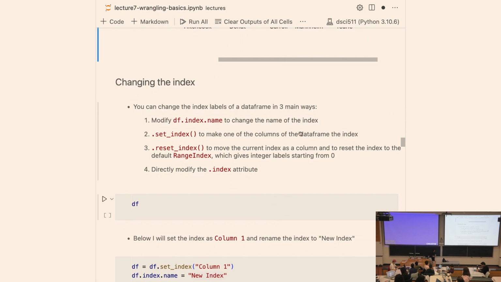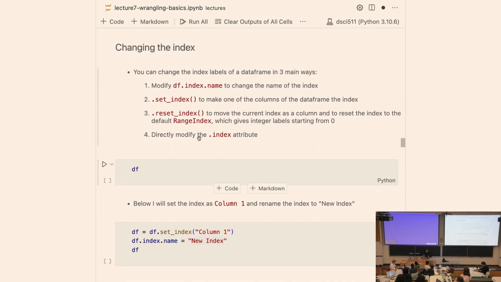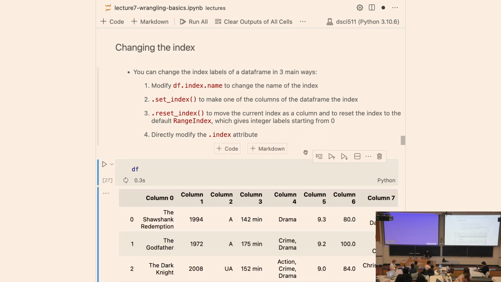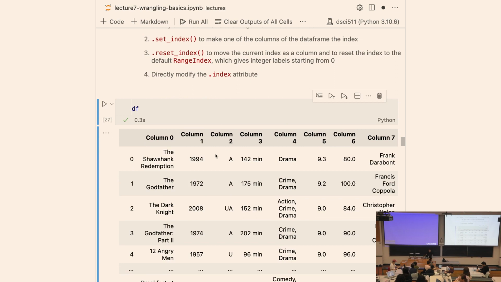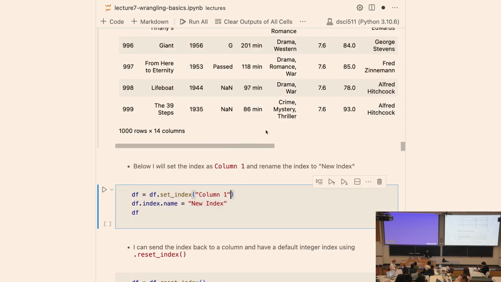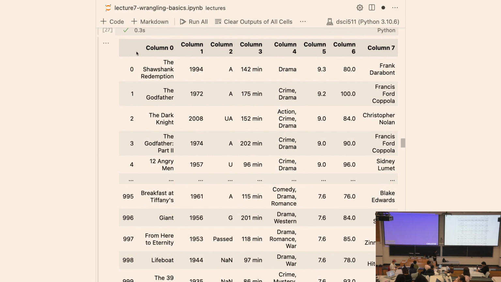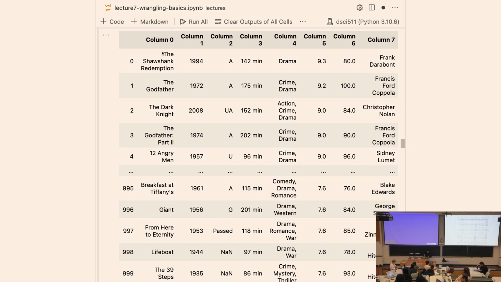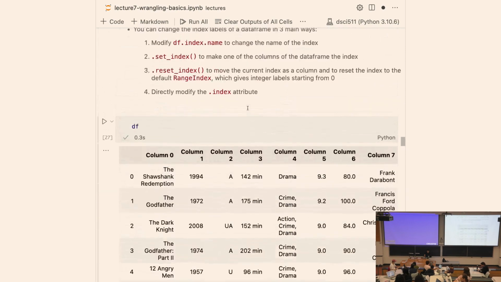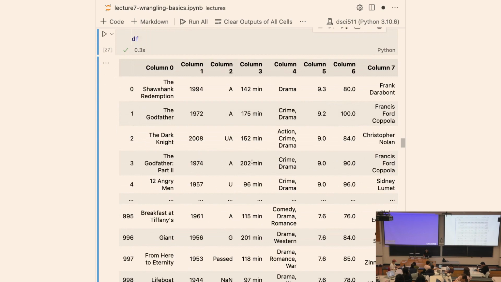Okay, so now what we discussed was about column headers or column labels. Something quite similar can happen to the index of the data frame. For example, if we look at the data frame that we have, we can suppose that we want to change the index column over here. For example, I want to use my first column over here, column 1, which represents the production year of that movie, as the index instead of this range index that I have on the left-hand side.